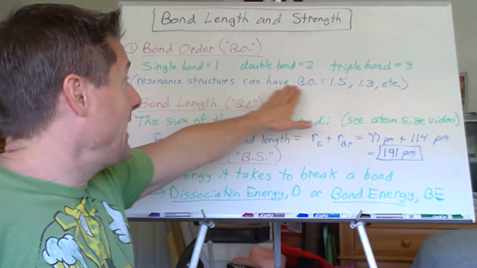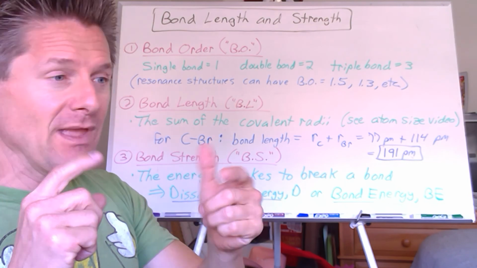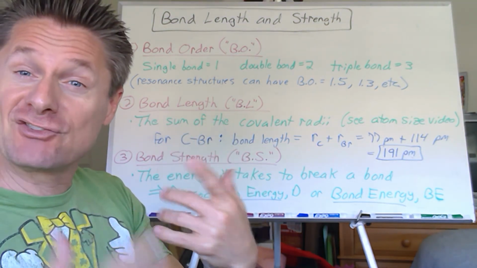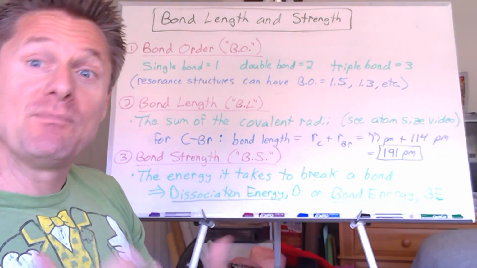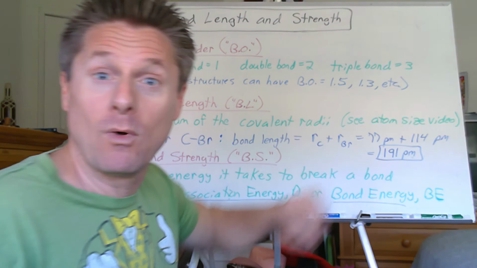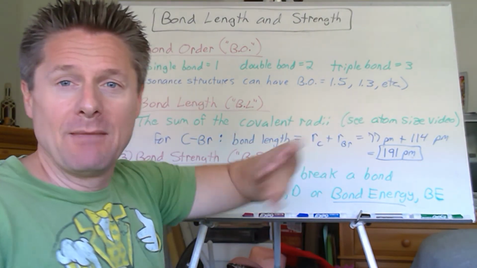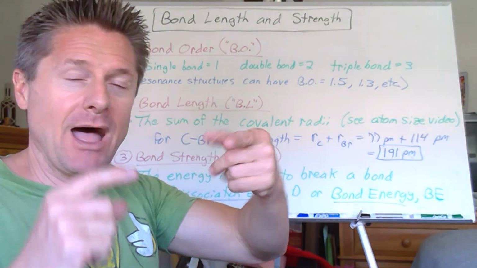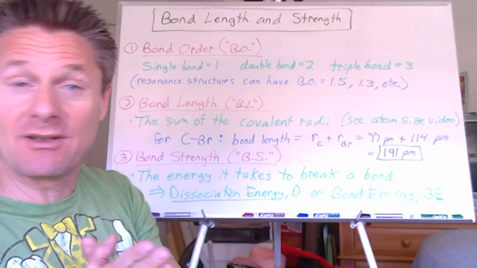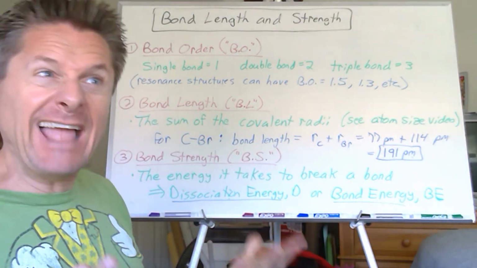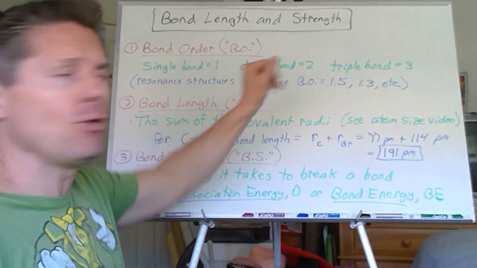And you can actually use that to look at resonance structures. Like we looked at carbonate, which had the 3 equivalent Lewis structures. And so the true structure was a third of each. So each bond had the same length and the same energy in the laboratory. And we could represent that with a bond order of, say, 1.3, right? Or maybe halfway between, maybe you had a double bond and a single bond, two resonance structures equivalently. So the actual structure was halfway between a single and a double bond, or bond order of 1.5. So I guess it's useful when you're looking at equivalent Lewis structures and resonance structures, but I don't use BO, bond order, very much.